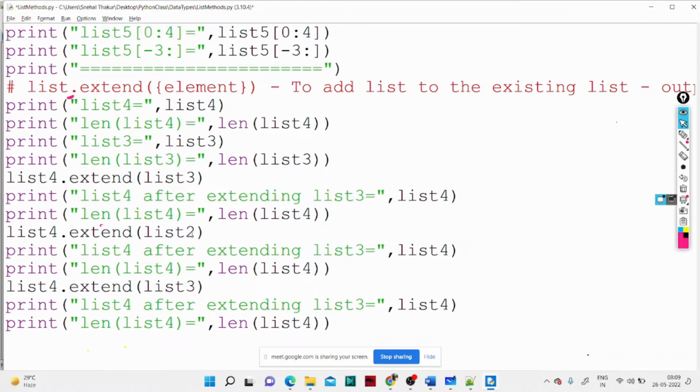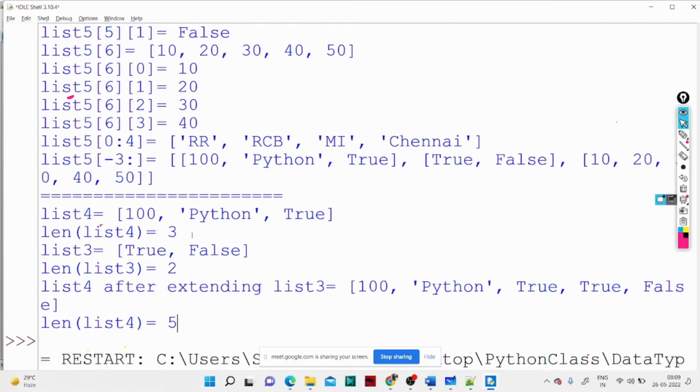So list 2 also I am extending, and list 1 I am also extending. Okay, let me run it again.